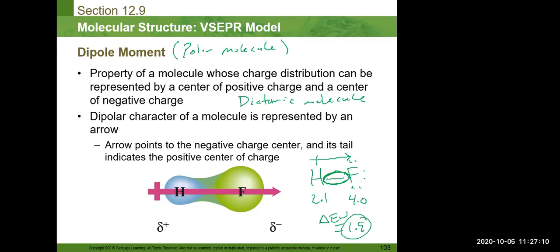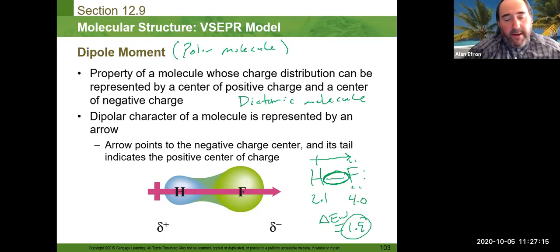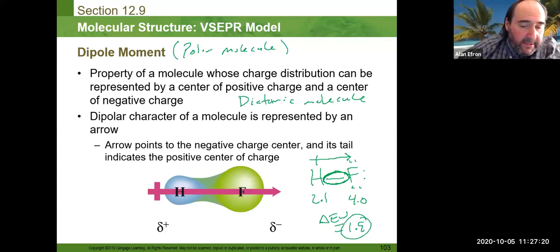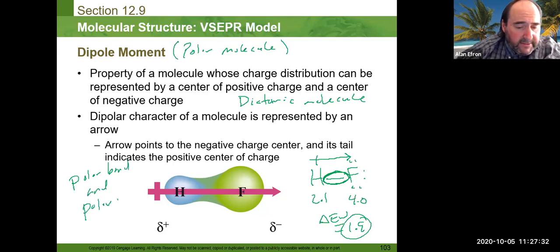Now, because this particular molecule only has one bond in the entire molecule, and the bond here is polar, this will also be a polar molecule. So this has both a polar bond and will be a polar molecule because the one and only bond that's there is polar. So diatomic molecules are really simple to determine whether or not the actual molecule is going to be polar or nonpolar.